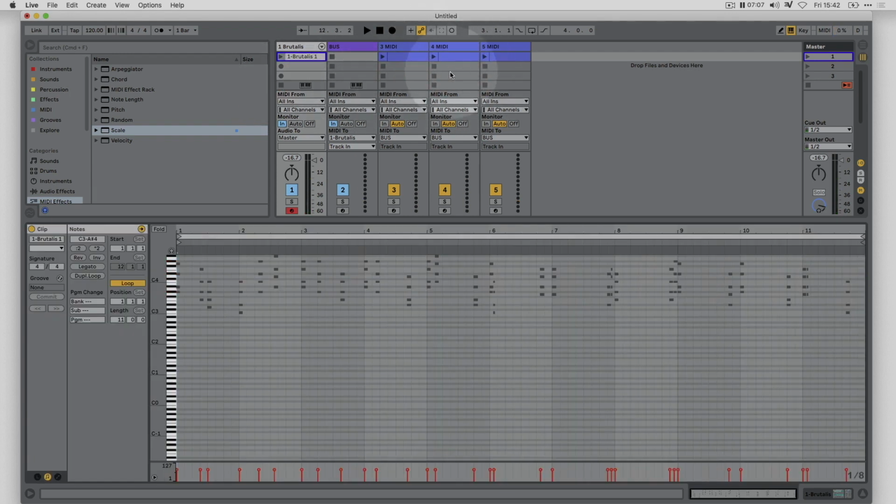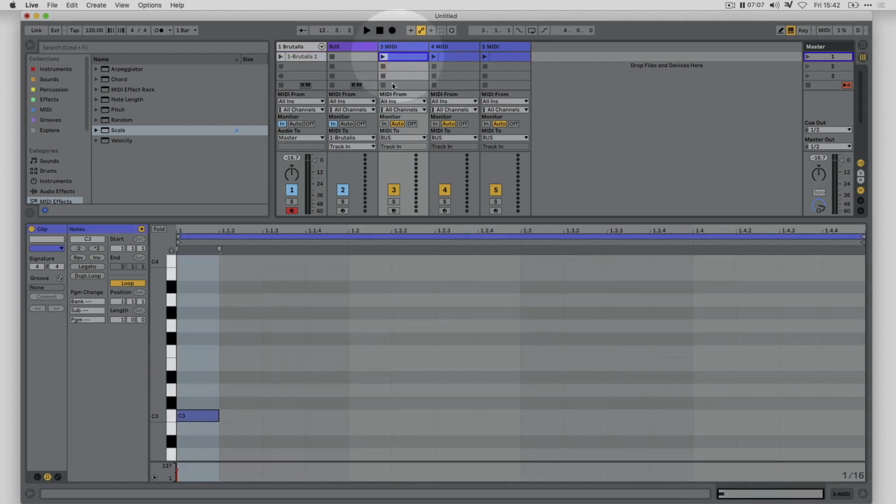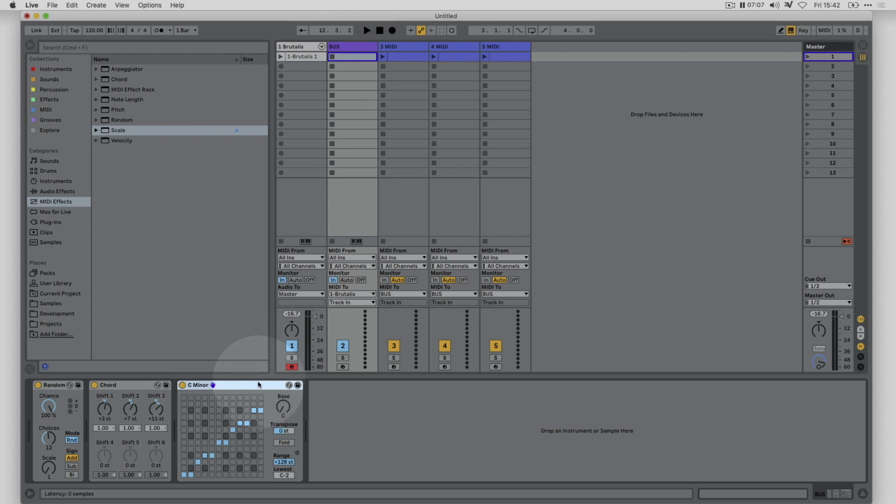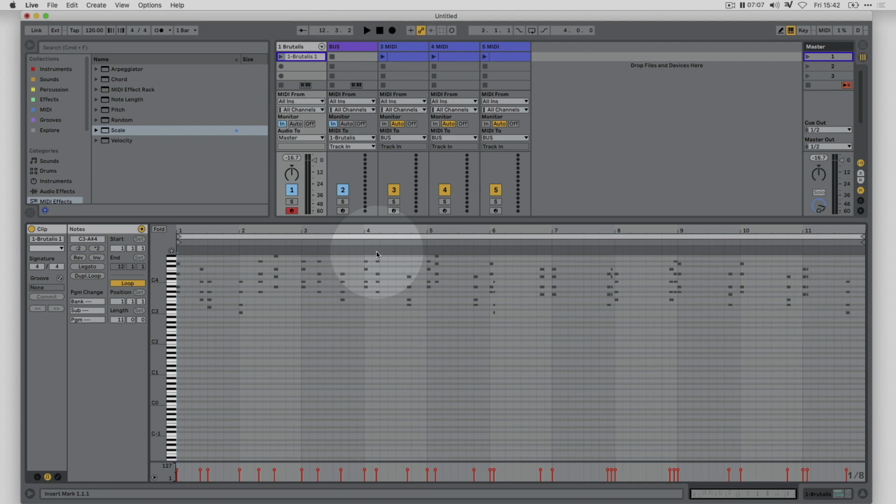So what I've done here is just use some simple MIDI notes, all the notes of C3, and transform them with these MIDI effects to create some interesting patterns in the key of C minor. And then I've captured all of those patterns. Now, again, this is still quite random, and when we're making music, we usually want to have some kind of repetition or a pattern that we can use.